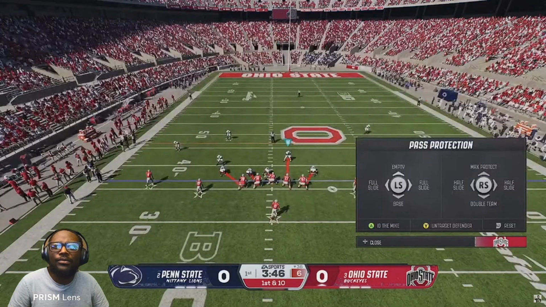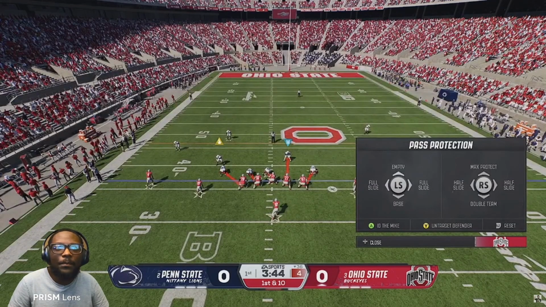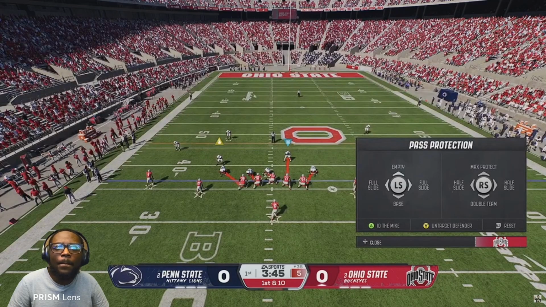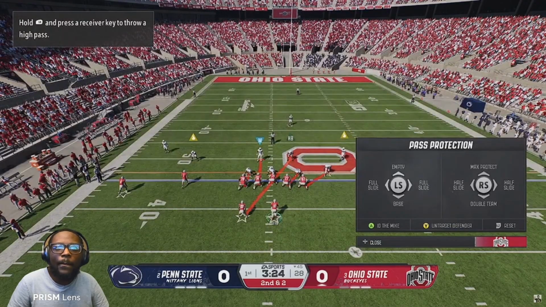Oh, damn. They also fixed blockers swapping or switching targets unnecessarily in empty protection. So sometimes when you would go empty, the blockers would switch their targets when they weren't supposed to. So now that shouldn't be an issue anymore. They also updated slide protection visuals to reflect target changes during auto motion plays.